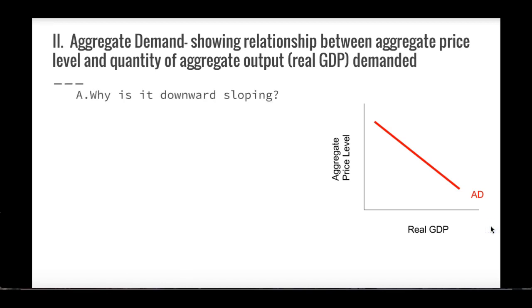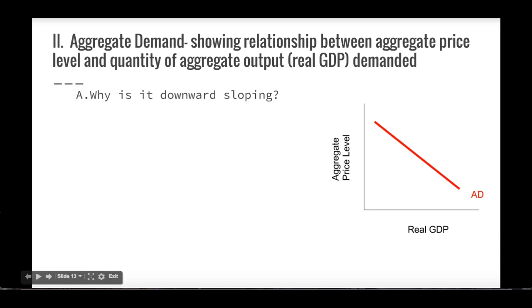As you can tell, it is a downward sloping curve, which looks exactly like the demand curve. So why is it downward sloping? Well, if you remember when we talked about demand, we talked about why the demand curve is downward sloping. Why is it that when I drop the price of BW3s, for example, more people were willing to go? Well, one of the reasons is that as I dropped the price, you felt richer because your money went further. You could go more times.